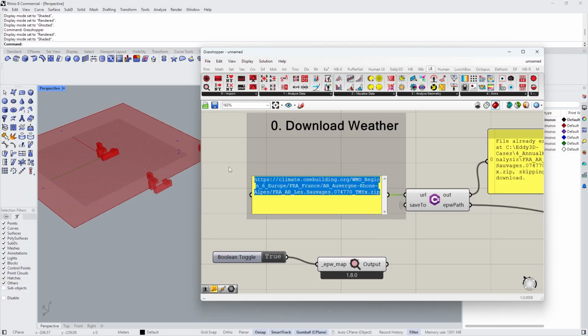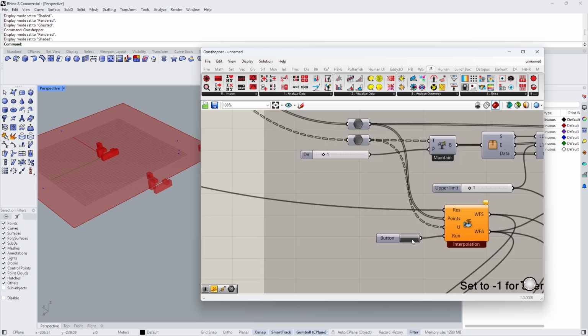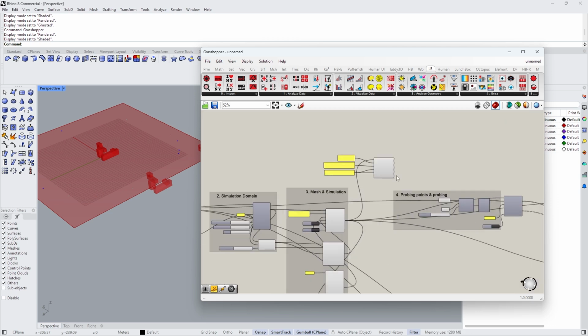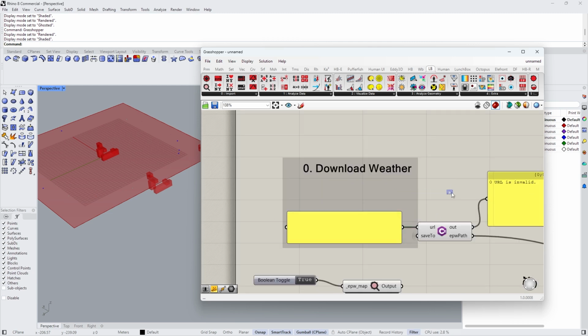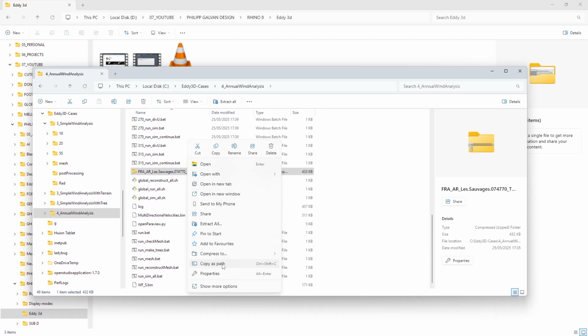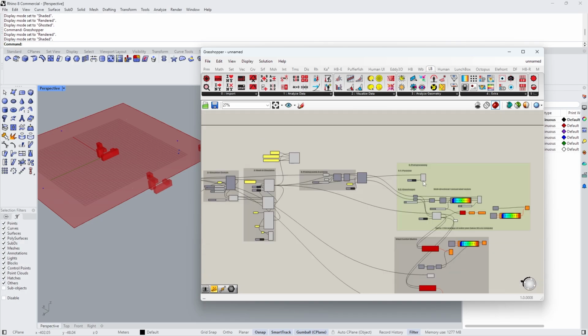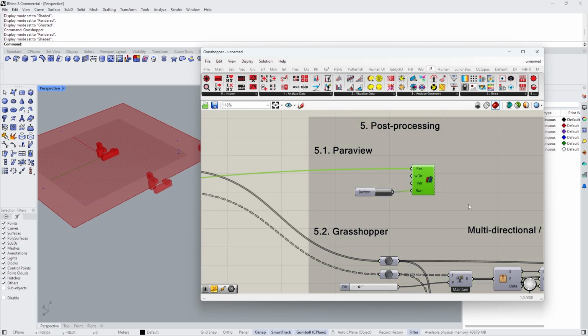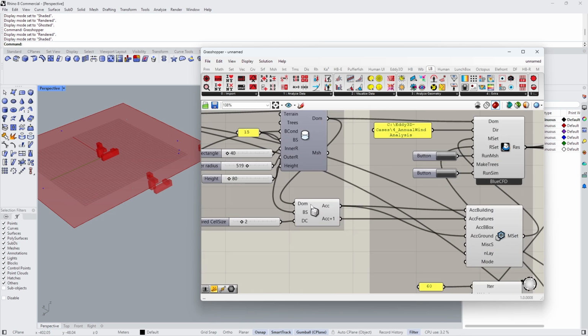Let's see. I think maybe I need to do it like this. So I need to actually unzip the weather data and place it into the folder. It's calculating. I can feel it. Okay, what was that? Let's rerun this. No, the file scheme is not supported. So get rid of this. So it allows only copy as path. Let's try this again. So that seemed to work, but then everything else is not. That is annoying. It's just annoying.